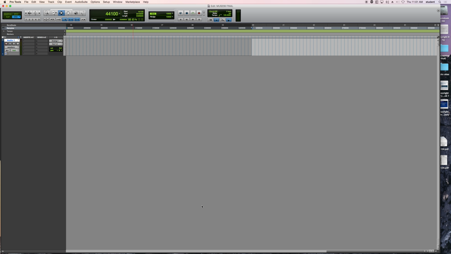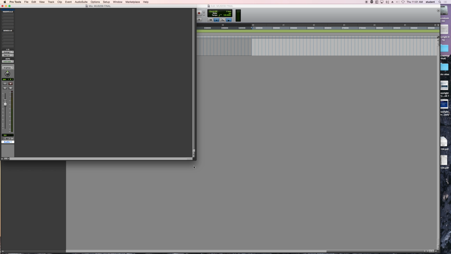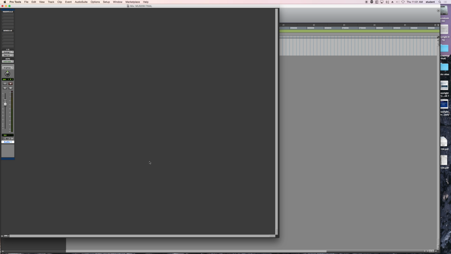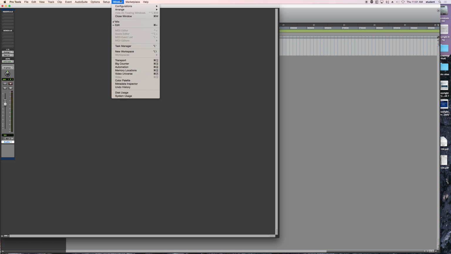It'll show you all the mix controls. I don't know where it went. I think I just clicked it wrong. So there we go. This is our mix window. We then additionally have a couple of other things. We have a MIDI editor, which we use quite consistently. In addition to the MIDI editor, we also have the video view.